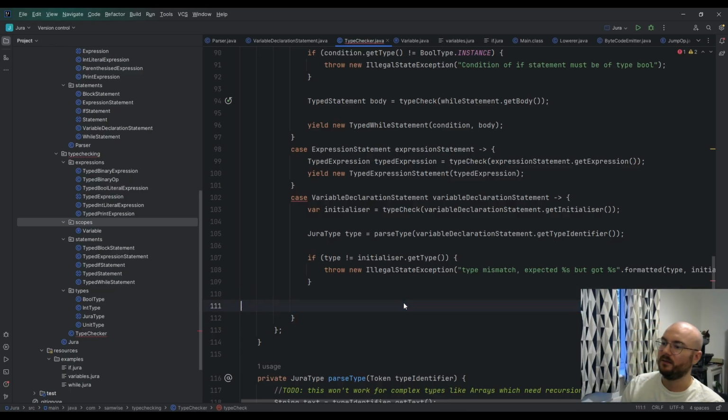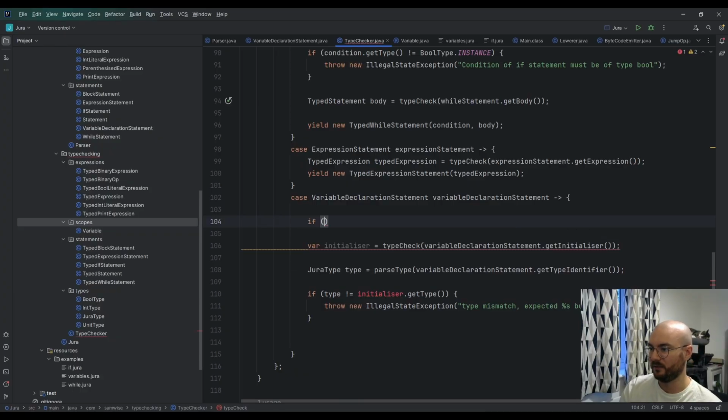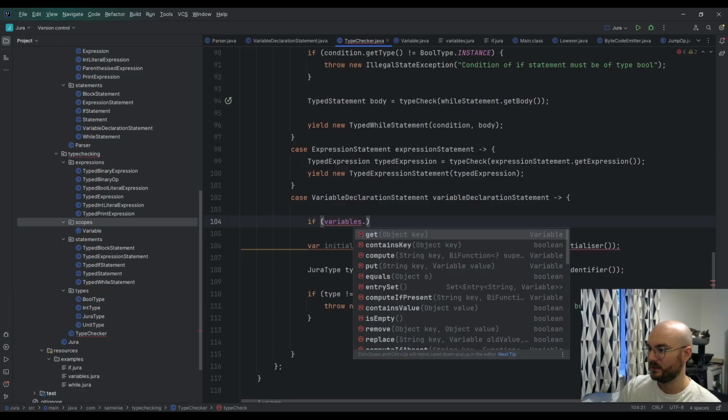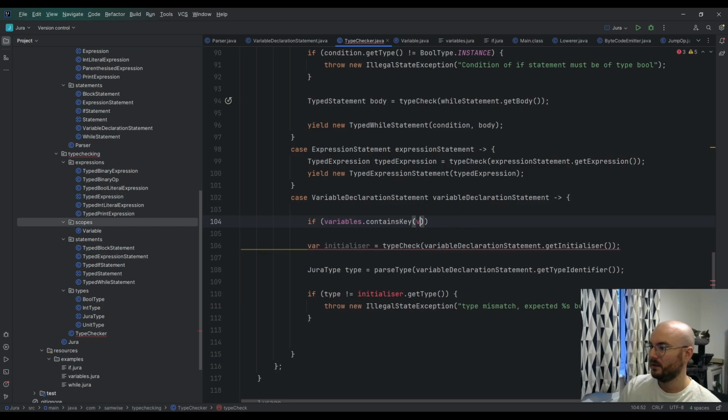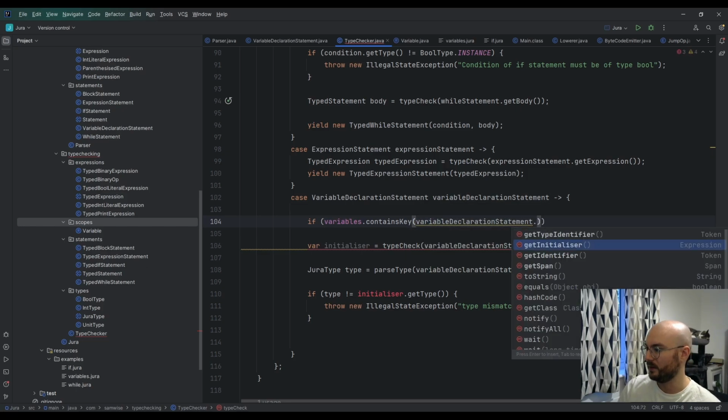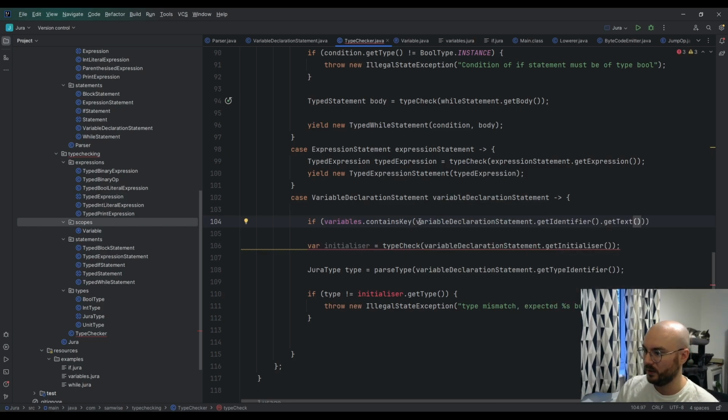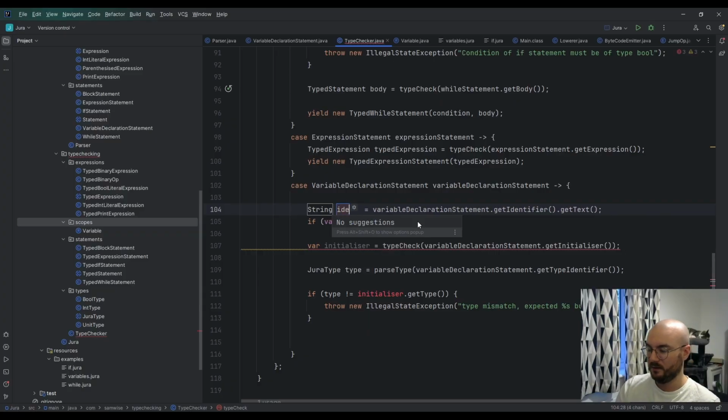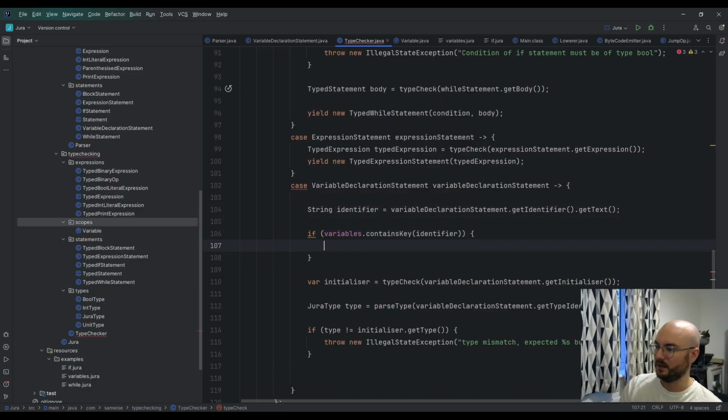So, once we have that, actually the very first thing we should probably say is if variables contains the key variable declaration statement get identifier get text, that's very wordy, let's save that to identifier. If it contains the key identifier, throw new illegal state exception, variable blah is already defined in scope.